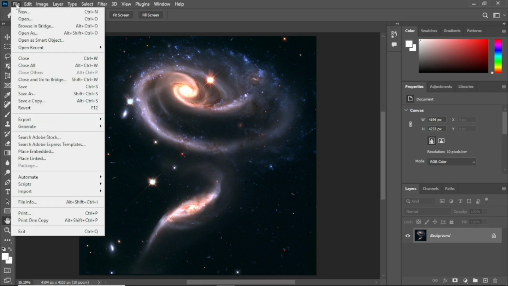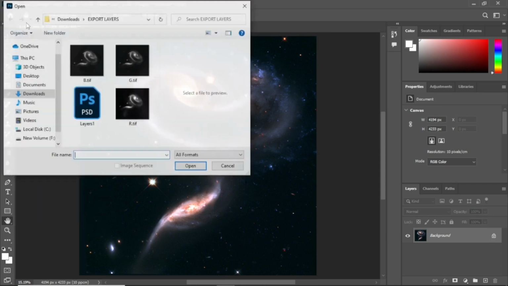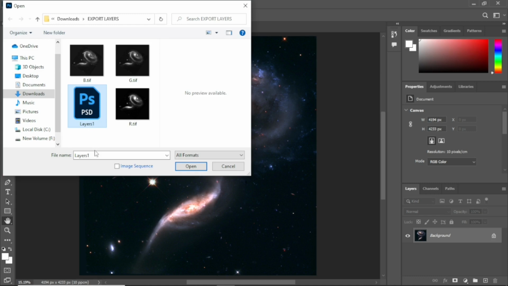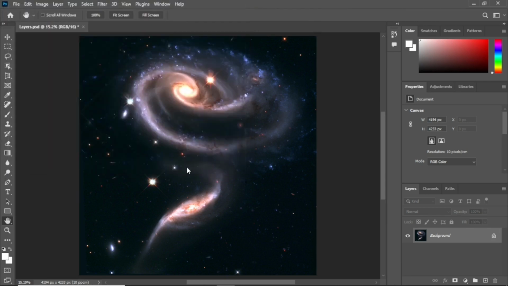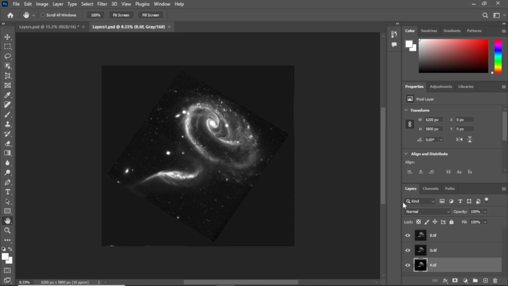So open file, open, let me use this one, layer 1. You can rename yours, I renamed it behind the scene as layer 1. Then open. So I have those layers.